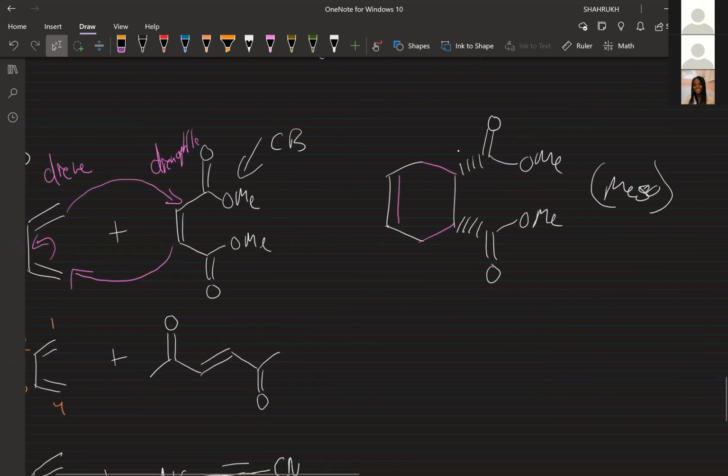Okay. So if I was to make this all orange, right? So this is all orange, right? This is where the dienophile was, right? There's no extra carbon. You just created new bonds. You're not creating any new carbons in this reaction, right? So this was where the original dienophile is. Those arrows represent the new bonds we formed, right?